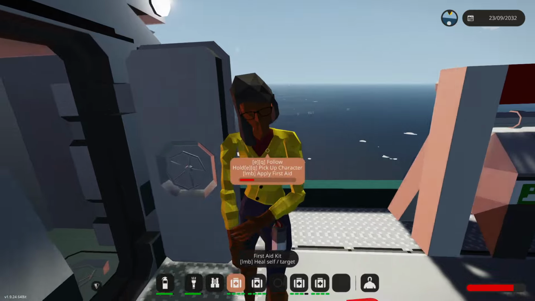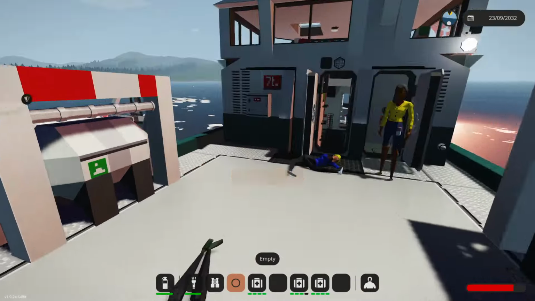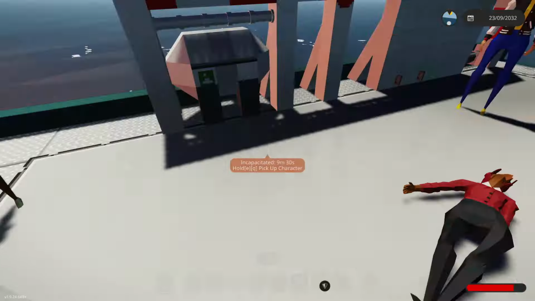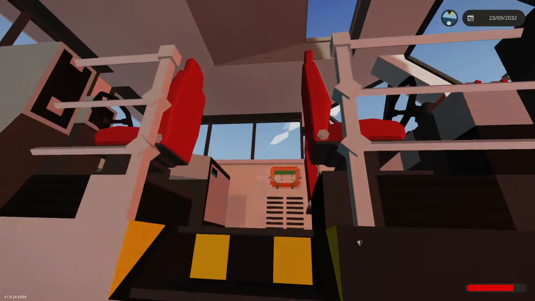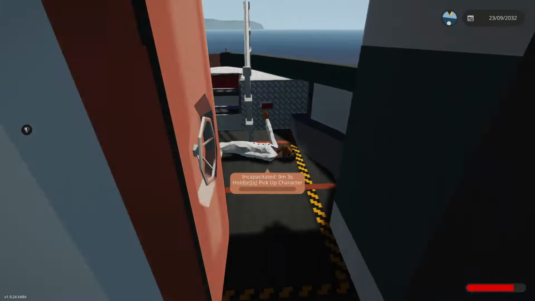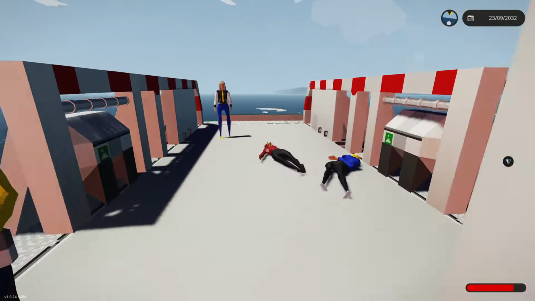Luckily, a lot of them are still alive, so we'll heal you up. There's one, two. That guy's dead. This guy's dead. I need to find one more person. So, 1, 2, 3, 4, 5. And then there's one more guy somewhere in the ship. I don't know where. Oh, here you are. All right, cool. So, all of the guys are here.